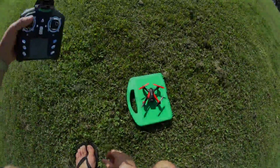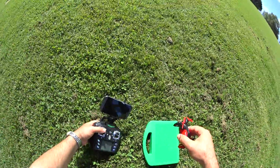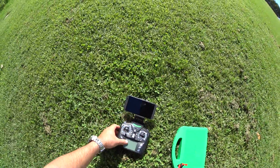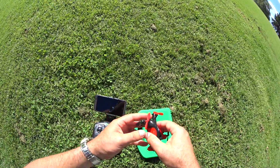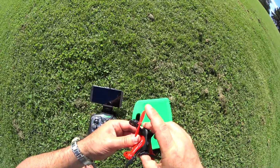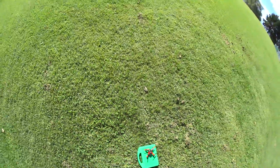Okay guys, so we're at the park. I'm gonna go ahead and put this thing through its paces, see how it does. Got our cell phone up here for our Wi-Fi FPV, and gonna go ahead and plug this thing in and get it connected. So let's go fly this thing, see how it does.